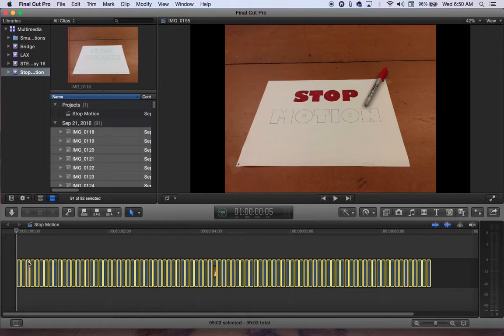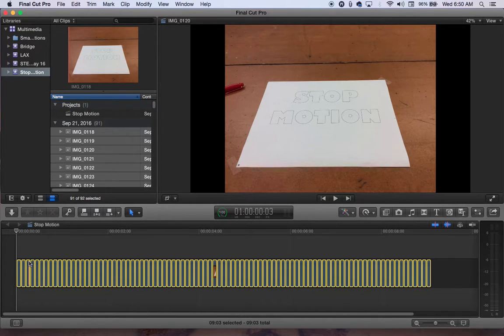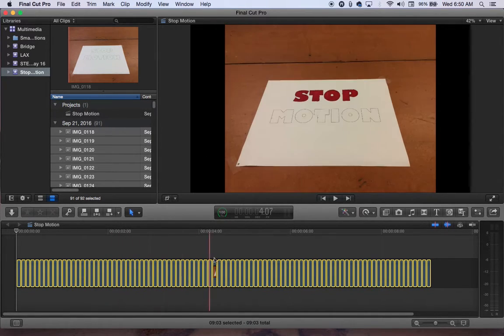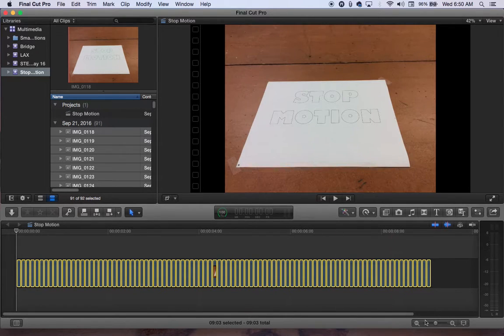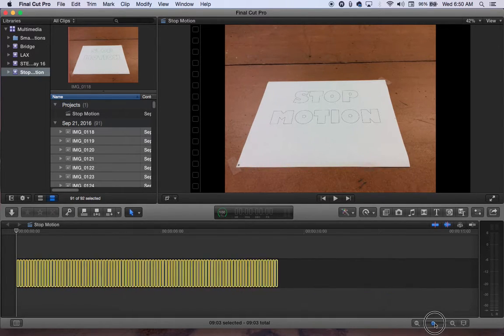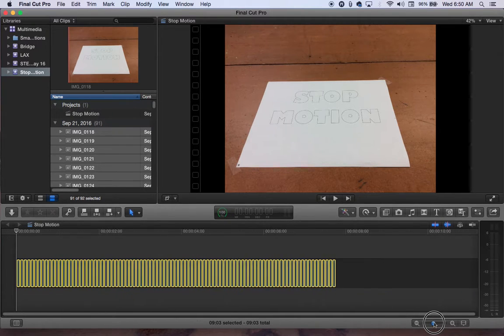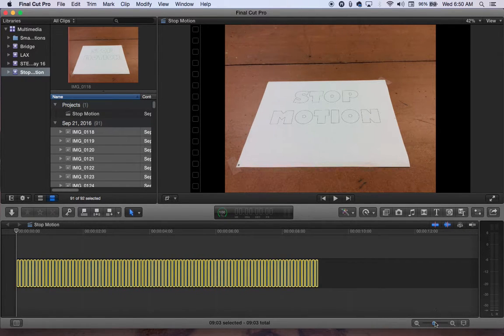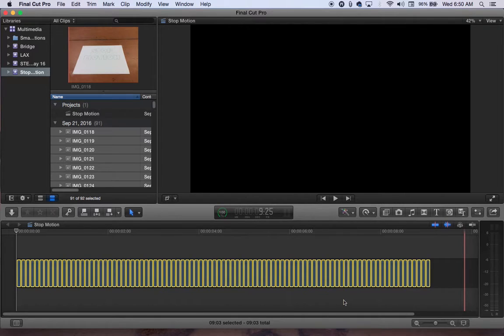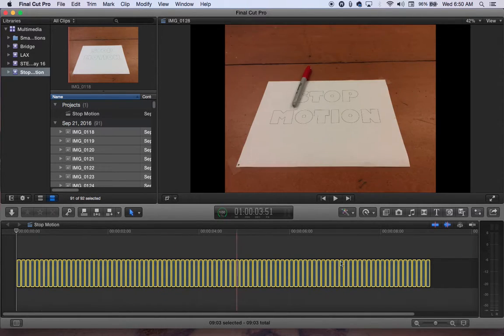Shift Z is a good way to zoom in. The other way to zoom in and out on your project window here is Command Plus or Minus on your keyboard. That's a quick keyboard shortcut. You can also zoom in and out in the bottom right hand corner. It'll allow you to zoom in and out on your project so you can see which photos you're actually dealing with. In this case, I hit Shift Z, so my photos will fill up the majority of the window at the bottom. That's just a good way to fill the project window.